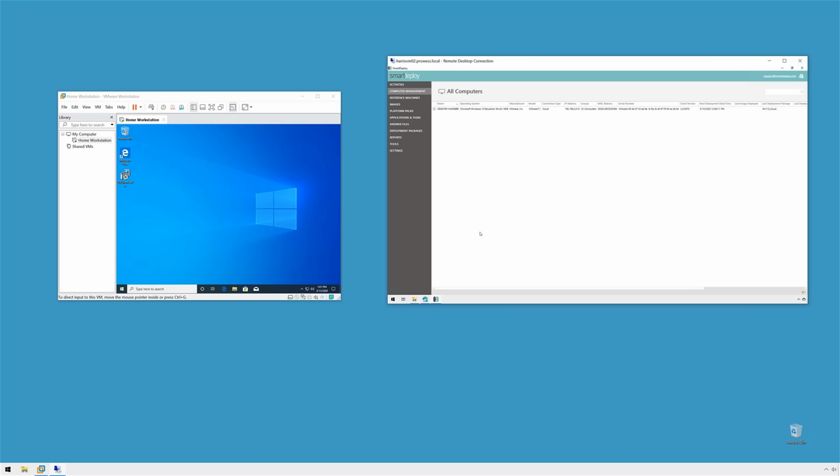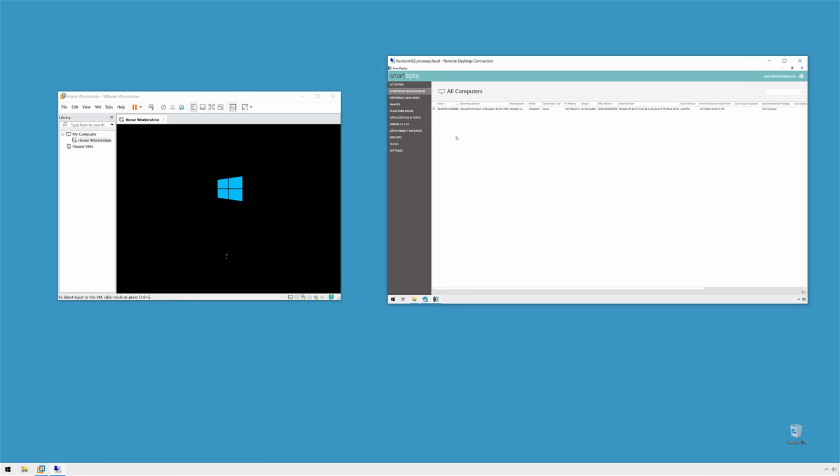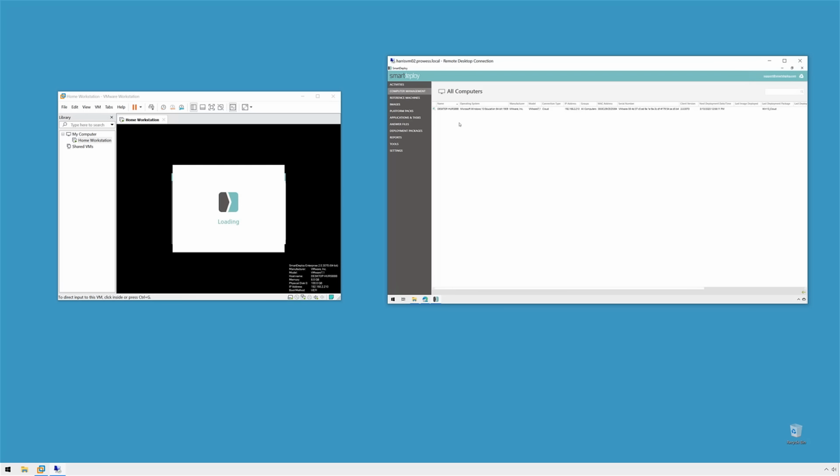What we'll see is the next time the client does this periodic check in via the cloud, it's going to check in and basically say, hey, are there any messages for me? And it will have the deployment message, and it will use the information and the credentials that are securely stored in the deployment package to download the SmartDeploy boot image, boot back right into SmartDeploy, and image our workstation. I'm going to speed this up and we'll see what this looks like.